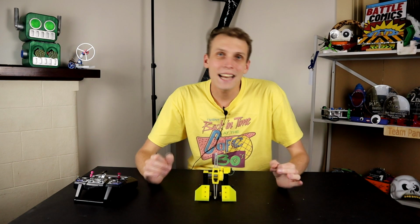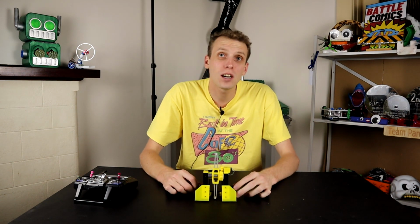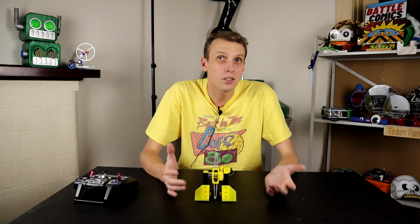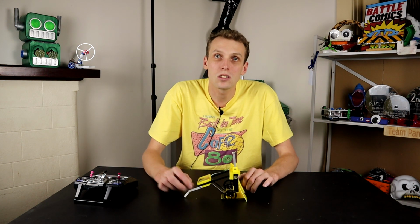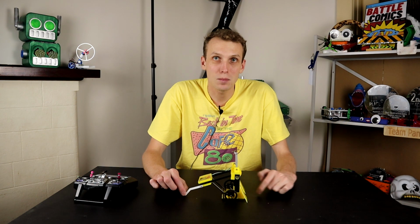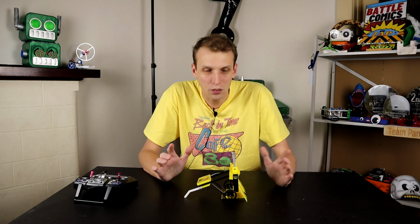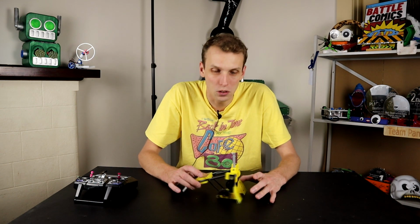So there we go, that is Mini Mammoth done and dusted now. We have a fully functional robot that is now underweight, and underweight by about 5 grams, which means I can put that weight back wherever I would like. I think I need to adjust this standoff post, because at the moment the robot leans really far back and it should actually be leaning on these front forks. So I've got a bit of an error in my design here that I need to fix up. But I'll probably do that off camera between now and the next event, which hopefully is happening sometime soon.